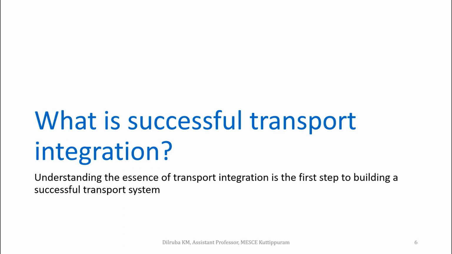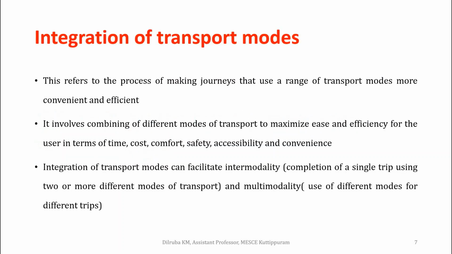And now coming to the next section about transport integration. So understanding the essence of transport integration is the first step to build a successful transport system. So what is transport integration? Transport integration refers to the process of making journeys that use a range of transport modes more conveniently and efficiently.